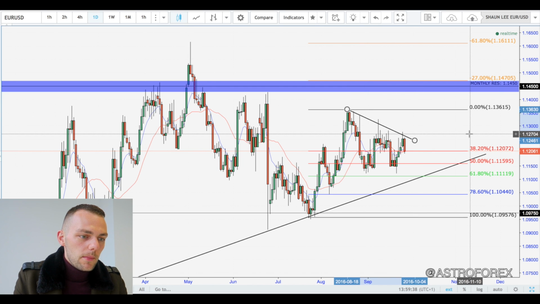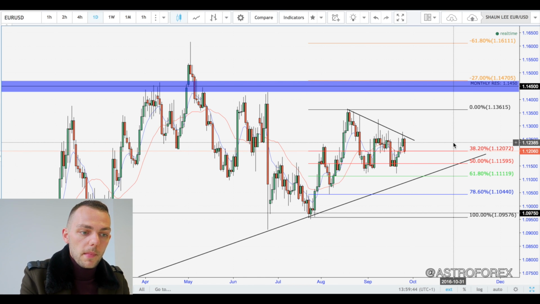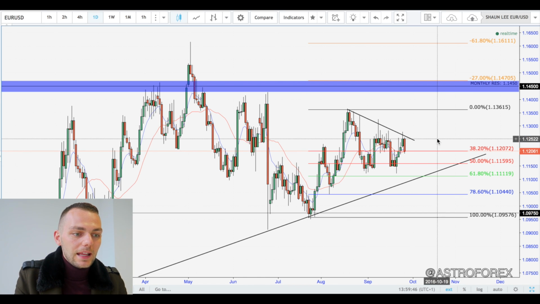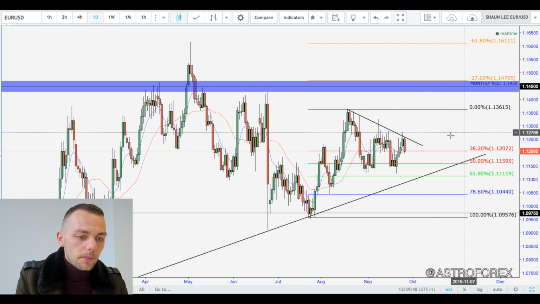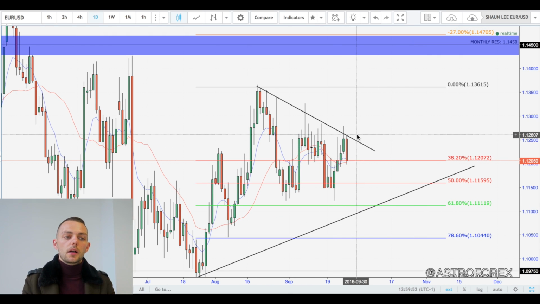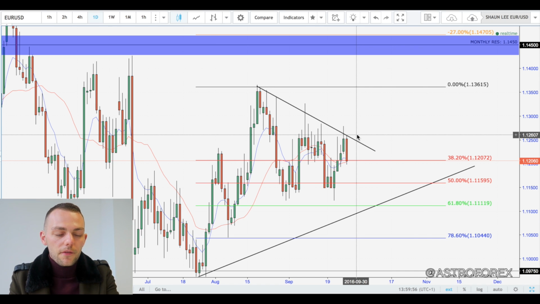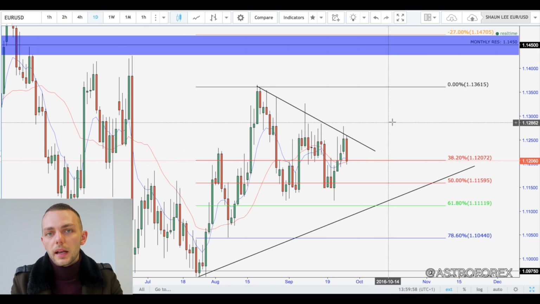What we can maybe look for, we've got the moving averages up on the monthly, the weekly, the daily. We've got the overall fib, and we've got this little mini fib here as well. A clean break and close on a daily basis above my counter trend line there could be an entry, basically. Could be an entry, but today we have an engulfing pattern and we're potentially going to come back down.